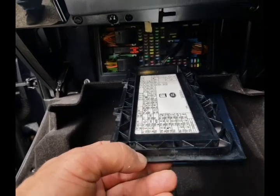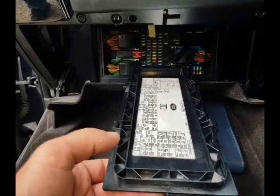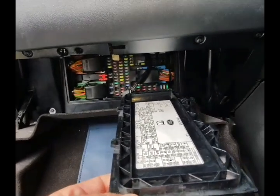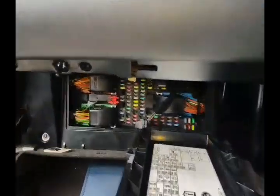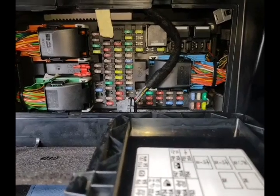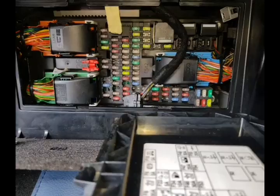You read the diagram from that perpendicular orientation. So if I was looking for the air conditioning fuse, I'd be looking for fuse 10, right in the middle at the bottom. In this example, that would be fuse 62, 10 amp. Hope this is helpful, sorry if it's bad quality.